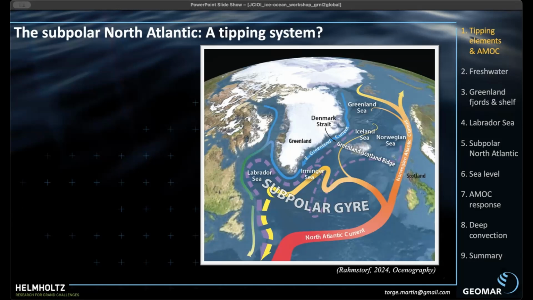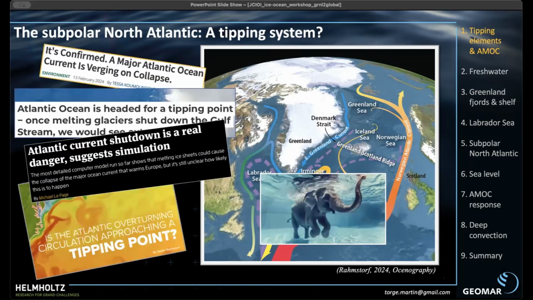So when we talk about this ocean area and the system in combination with Greenland, the obvious elephant in the room is always: will the Atlantic Meridional overturning circulation collapse, driving us into a much colder climate? There are sometimes very drastic headlines around that, which the press very much likes to pick up. But of course, the story of this region is much more complicated.